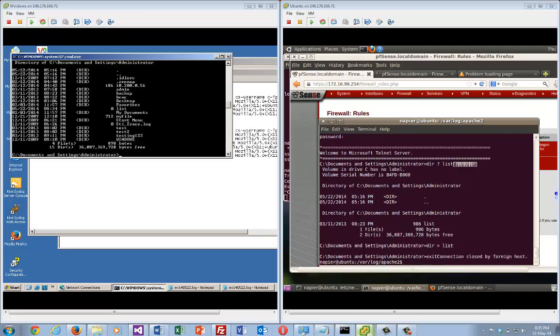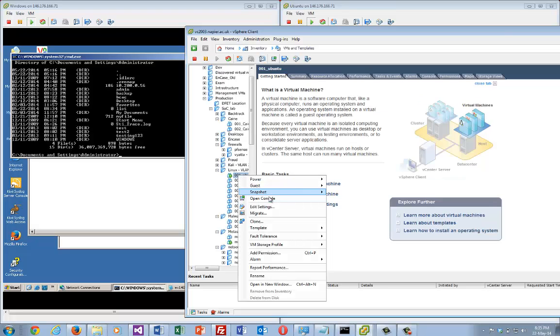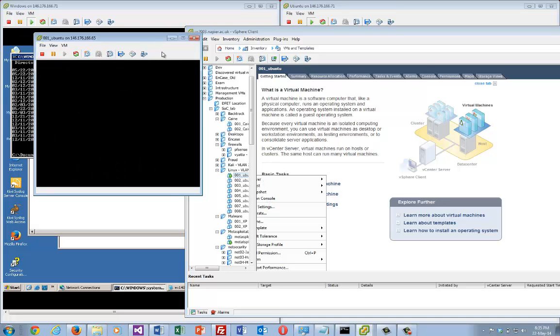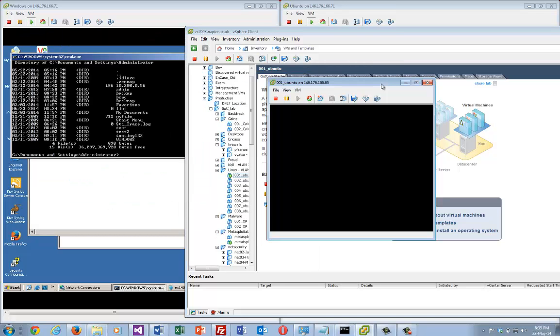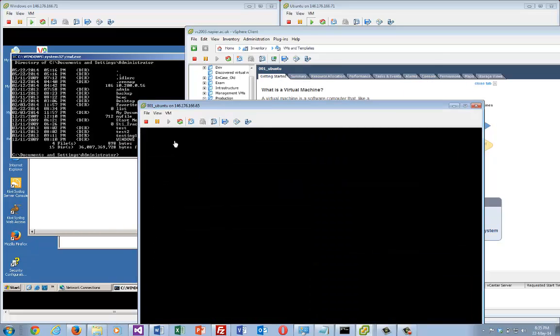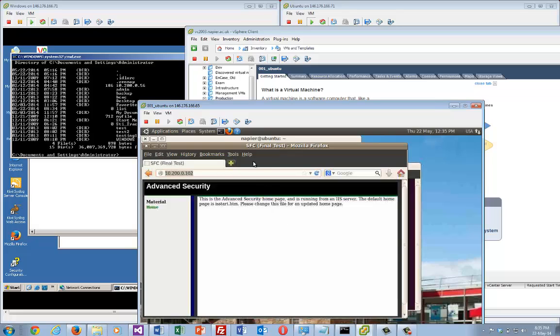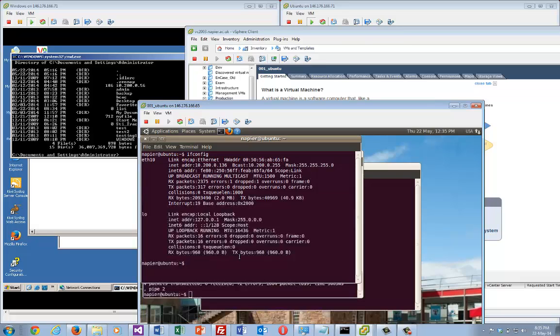So again, what we'll do is open up a machine that's on the WAN network, and then hopefully we'll be able to connect into the telnet server on the one-to-one mapping that we've made. 10.200.0.102.